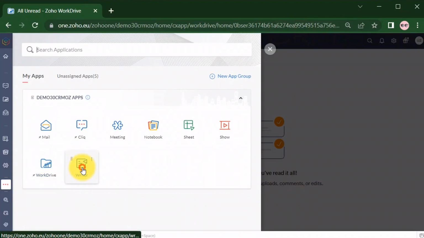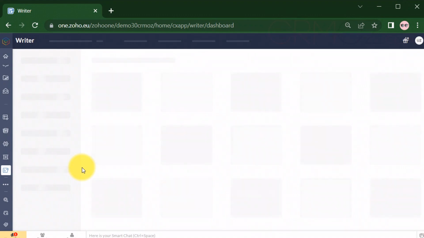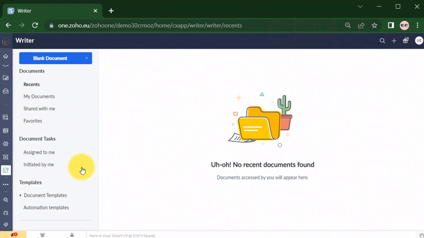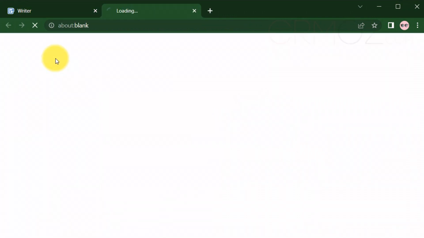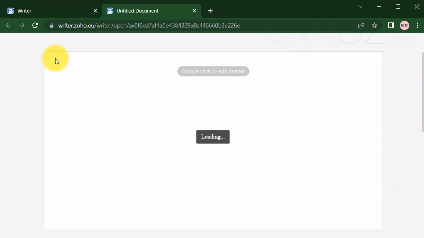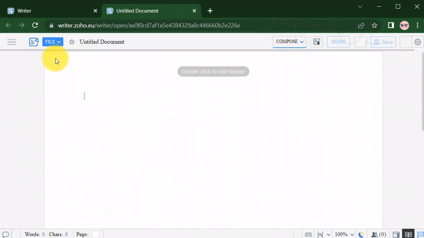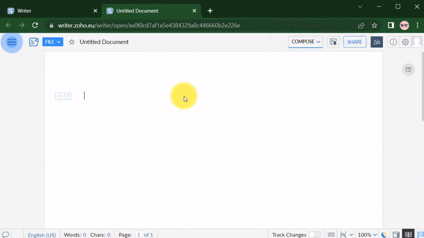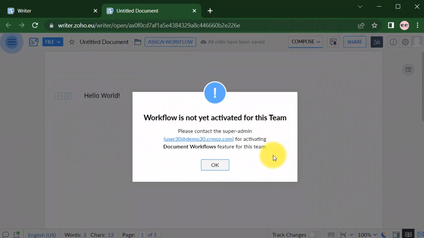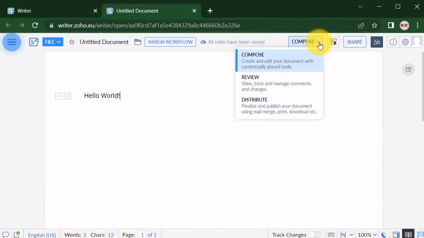And now I'm showing you the writer, Zoho Writer. It's a word processing tool. As well as other tools of Zoho, it is very familiar to use. And it has all these mechanisms of sharing, collaborating, commenting, and exporting for external or internal use.